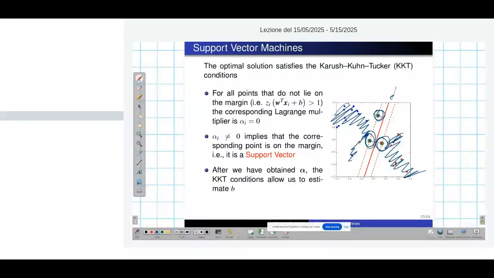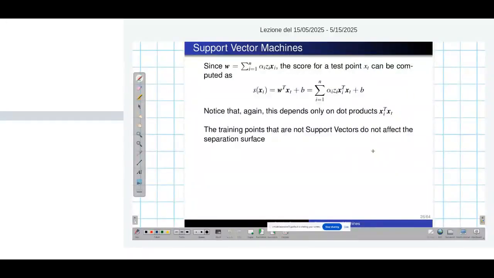If somebody tells us what the support vectors are for a specific data set, then we can throw away all the other points, and running the optimization problem on only those points will recover exactly the solution that we would have had if we kept all the points. Unfortunately, nobody tells us the support vectors in advance, so we cannot use this trick to reduce the complexity of optimizing. But this tells us that the support vectors are the points that define everything that there is to say about the separation rule in the support vector machine world. So, maximum margin for linearly separable classes.